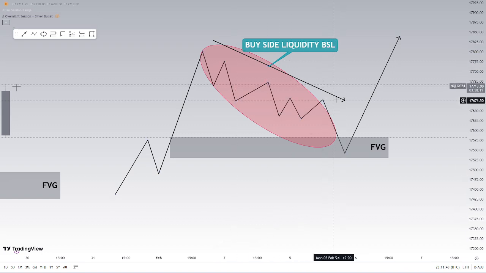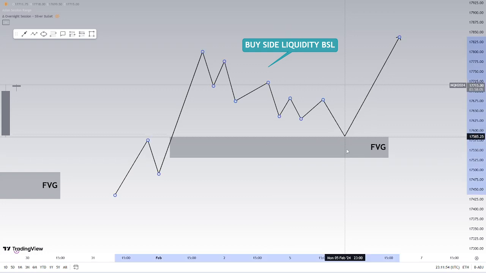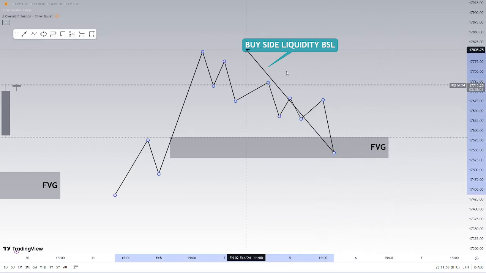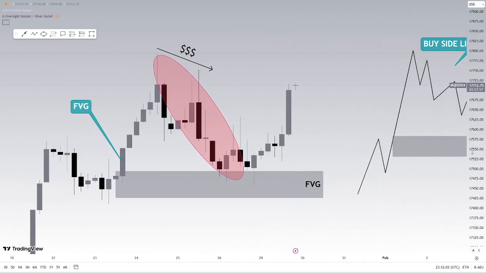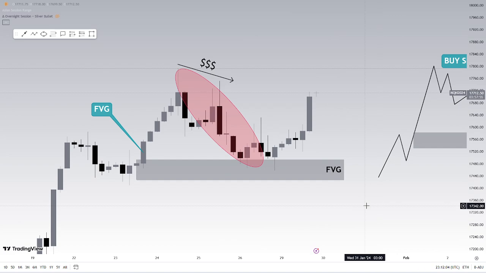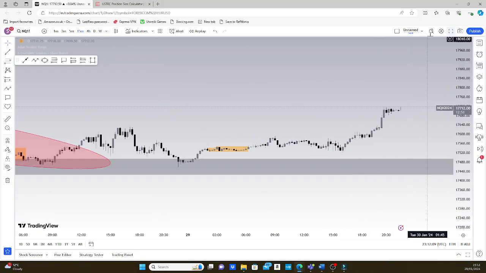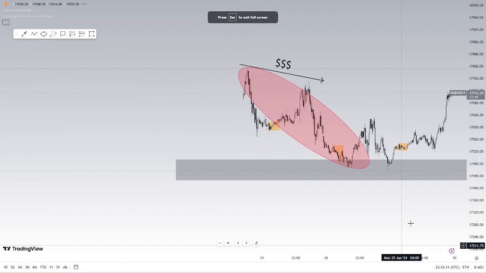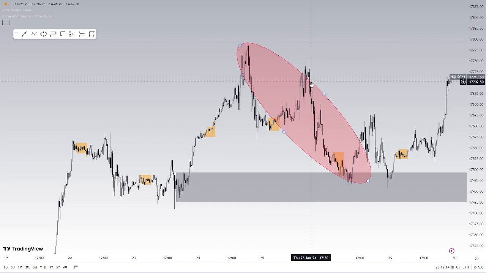Now from here, we need to understand that price is likely to go down before it goes up. And as it goes down, it taps into a fair value gap, and as it goes up, it sweeps buy side liquidity. And this is exactly what we see over here in this region. So if I go down now to the 15-minute time frame, we can begin to dissect price action in more detail. We can see the complex pullback here on NQ.